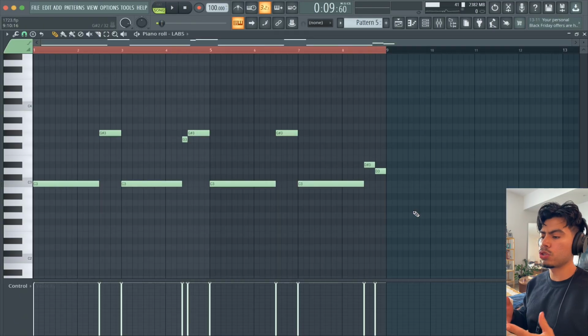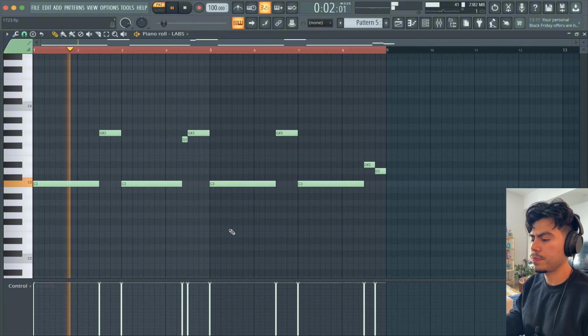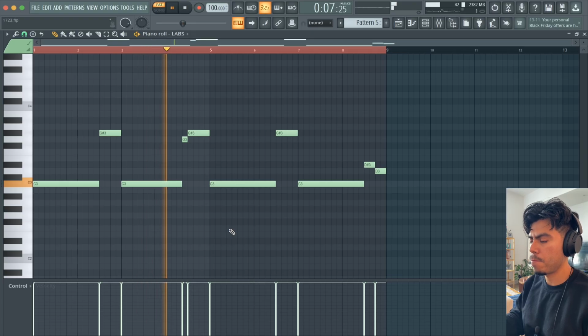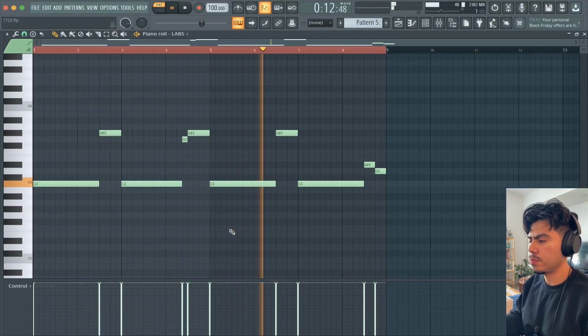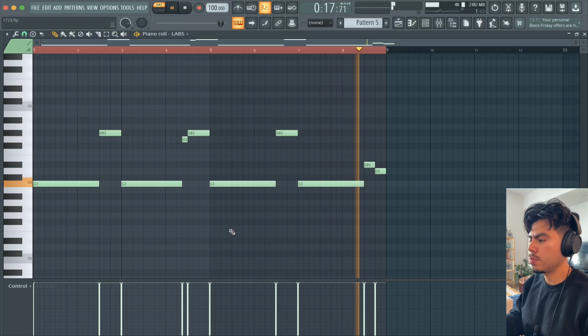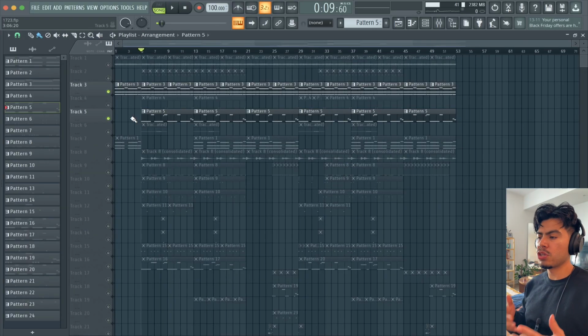So after I had laid out those chords, I knew it was time to start adding another piano, but something that sounded a little bit more dark, because I wanted this beat to be really dark, something that AZ Chike would actually get on. So I added this. So I'm gonna quickly play the chords along with that lower octave piano, just so we can see how they both complement each other.